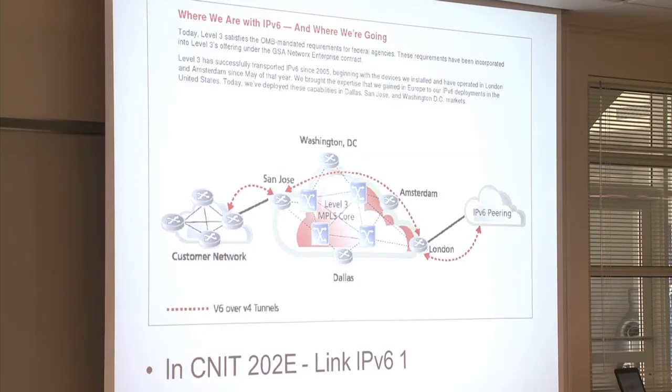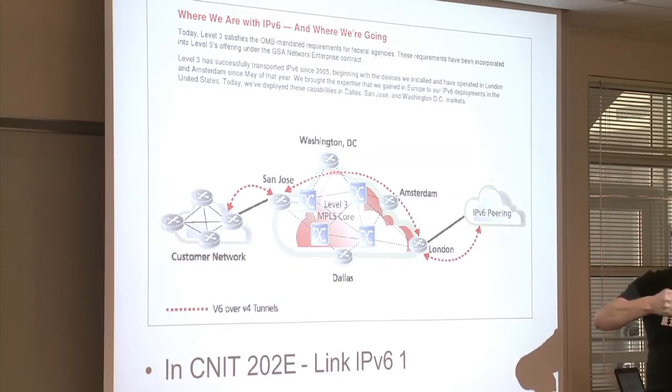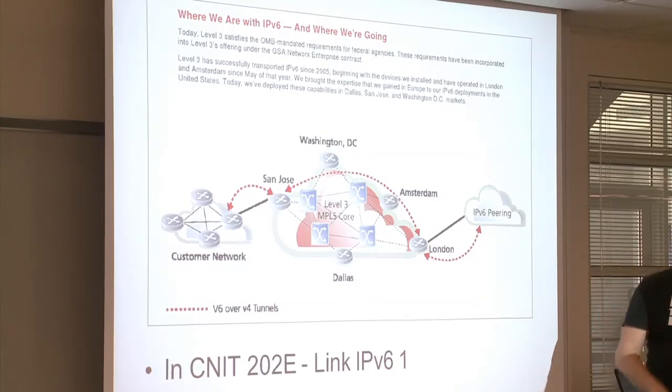Sprint and Verizon have 2 different systems. I might have them backwards. I think it is that Sprint actually gave everyone dual stack on their cell phone. It has a version 4 and a version 6 address, and Verizon gave them version 6 only, and they translate everything with a 6-to-4 gateway at the main server. But these are the 2 possibilities that you can go. Dual stack for cell phones was considered to be expensive and undesirable because it basically means you have to have twice as much support on the cell phone, but one cell phone manufacturer has actually gone that way. Others have gone with V6 only on the cell phone.